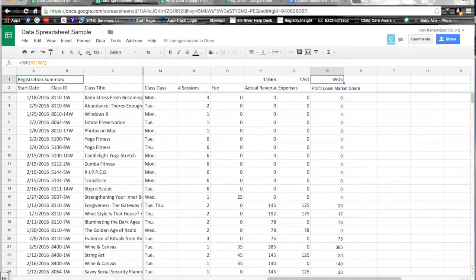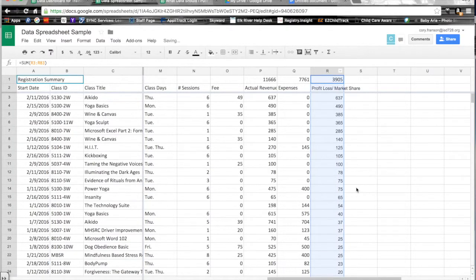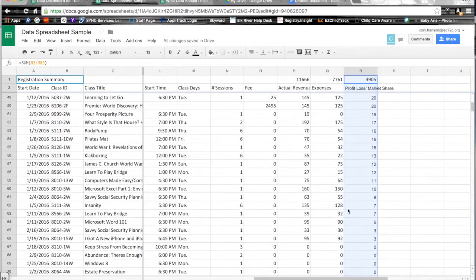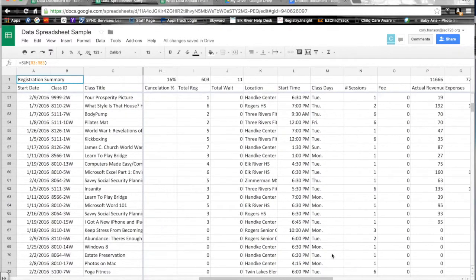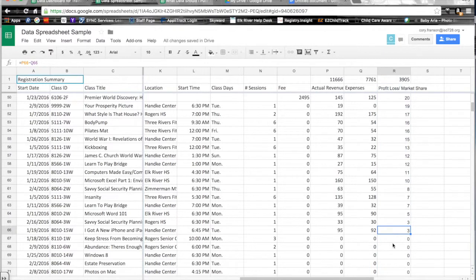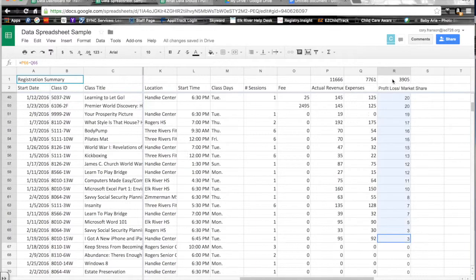Basically, the way that we're using it is defined by Learn is saying it's basically your top classes that bring in the top 50% of your revenue over a given time. So what we're using that concept for is we actually take and we sort this column by highest to lowest. So I see the class that brought in the most amount of profit, and then go down to where the total amount is. And I know that I offered, it ended at cell 66. So at cell 66 is exactly where my last class was. What we do then is we take half and go halfway in the middle. So in this case, I'm going to go 33. So I'm going to go all the way up to 33.